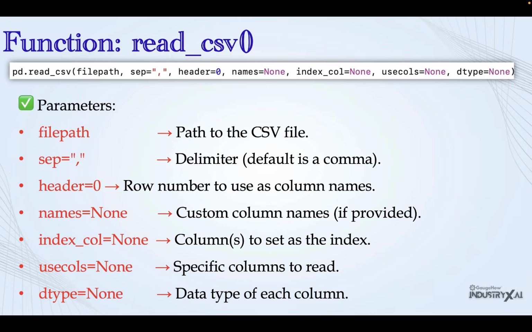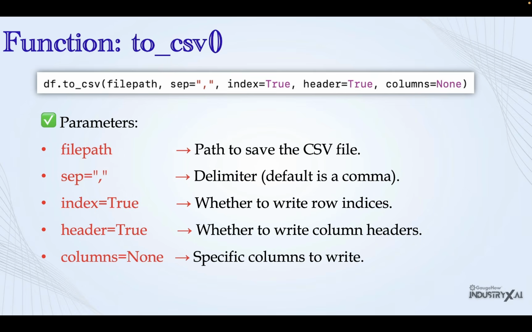Now, once we have loaded the Excel data, we may want to convert it to a CSV file also. For that, pandas provides another functionality, that is to_csv. Within this also, first we will call the to_csv function. Within its arguments, we will pass the path to save the CSV file, then the separator or delimiter which we want to assign. Next argument is index equal to either true or false.